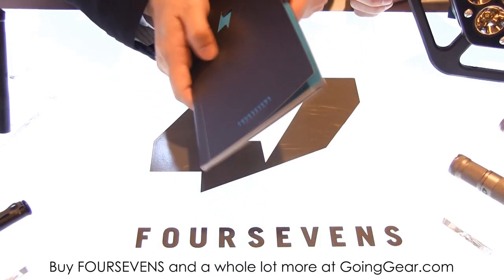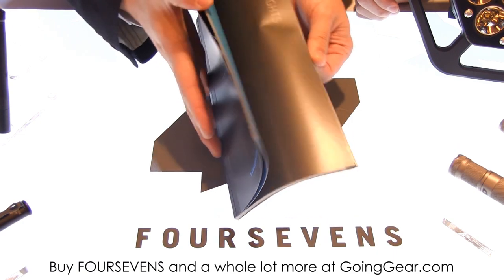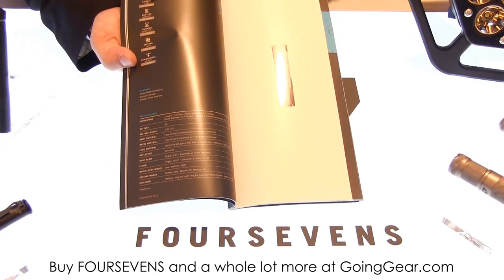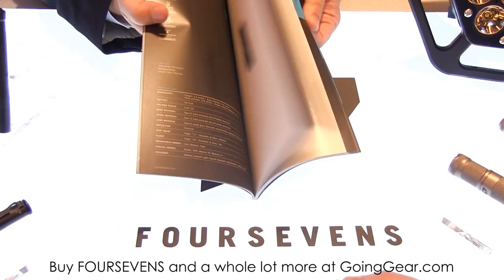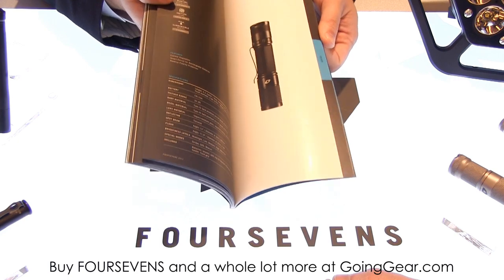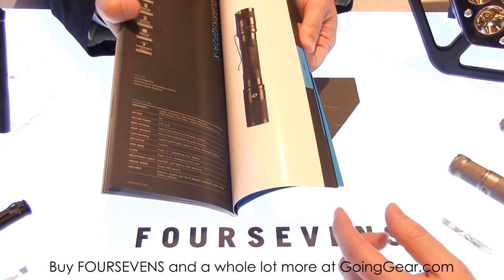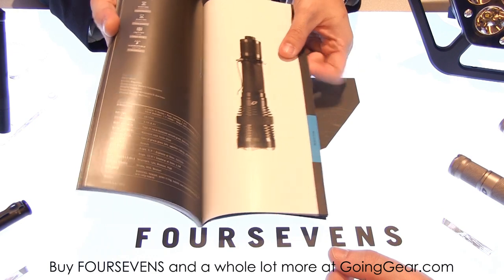What's neat about the catalog is, first of all, the unique shape. Also, each product has its own page with a picture on one side and the full specs on the left. And the products are actual size so you can actually put your hand next to it and realize that's how big it really is. That is called out in the catalog — it says all products actual size.